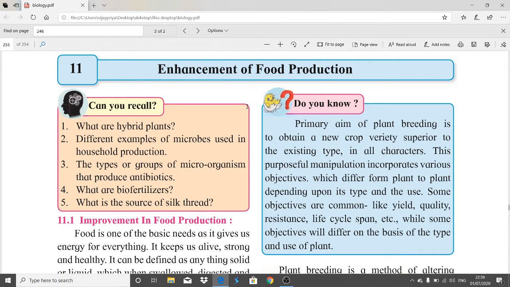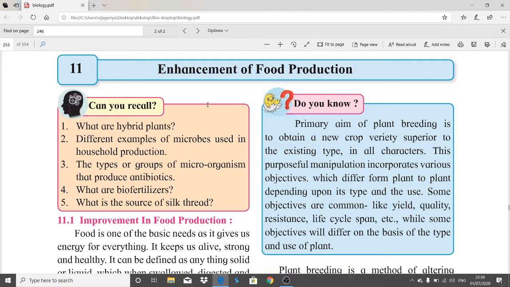Okay, so let's begin with this enhancement of food production. Man is almost absolutely dependent on plants for his food. As we all know, we depend completely on plants for food. The things man eats, virtually without exception, are either plant materials such as food grains, pulses, vegetables, etc., or derived from them, for example meats, eggs, and dairy products, etc. Plants are also the major source, directly or indirectly, of most of our food, and they are also very important as far as clothing, fuel, drugs, and construction materials are concerned.